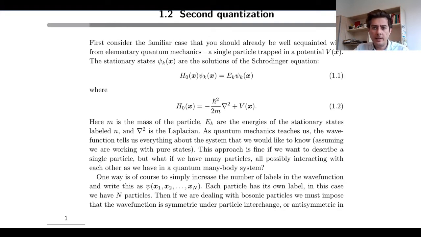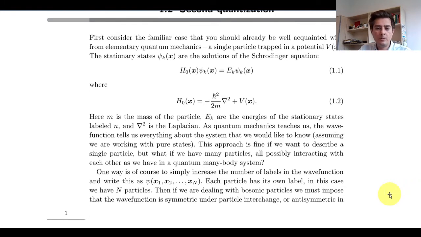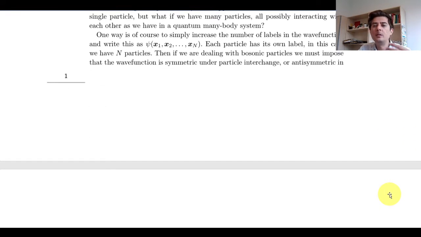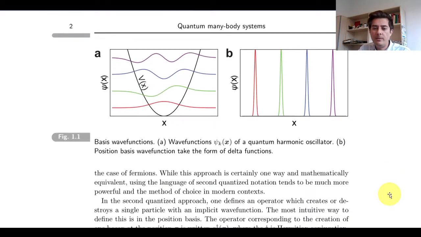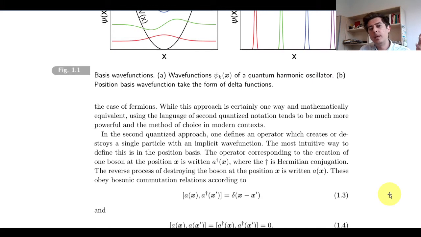That's great, but what if the underlying particles were, say, bosonic, and they are all indistinguishable particles? I'm sure you probably also learned that we then need to symmetrize the wave function, or if they're fermions, then you need to anti-symmetrize the wave function. This is a postulate of quantum mechanics, if you like. And that's, of course, a totally valid way to do it.